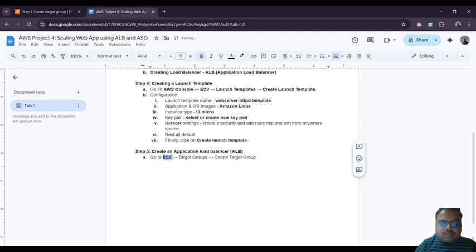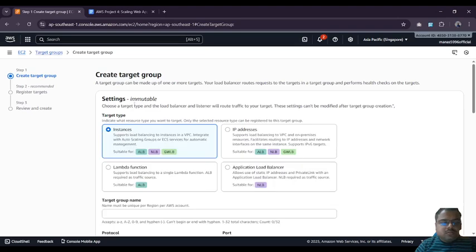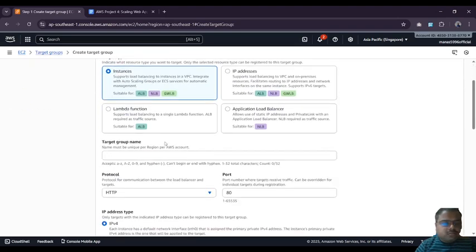First we go to EC2, then target group, then create target group. So target group name, put it as web server HTTP target group.